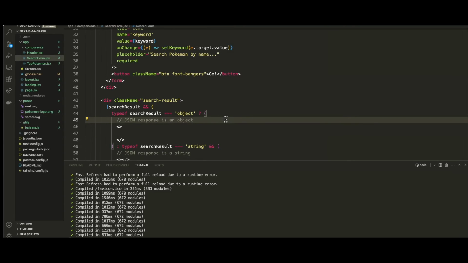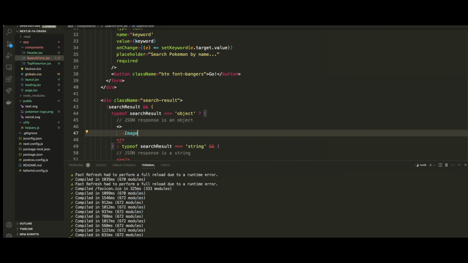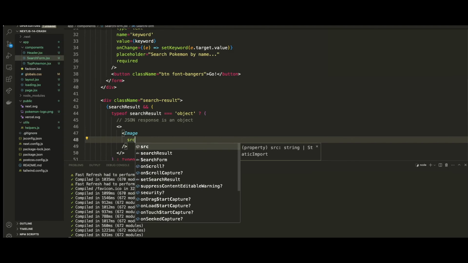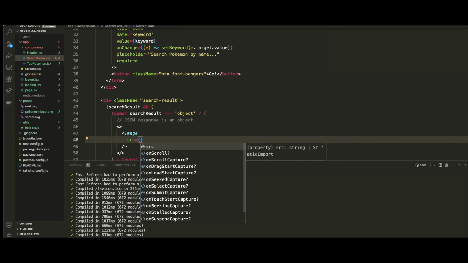All right, so to do that, let's work with the image first. We're going to bring in that Image with a capital I, close that, make some space, bring that closing tag down here, and add some attributes. The first one is going to be source, and this is going to point to an external link. The reason is that this is getting returned from the API, and the API actually stores the images, I believe, on GitHub. So we'll need to edit our next.config file so that we can use the external images with this image tag.